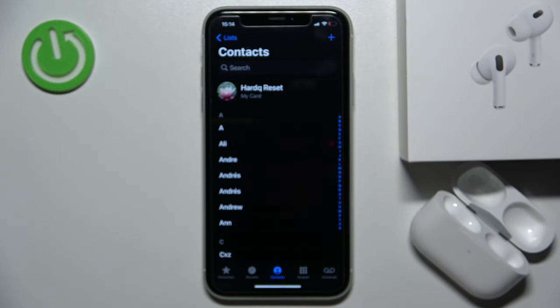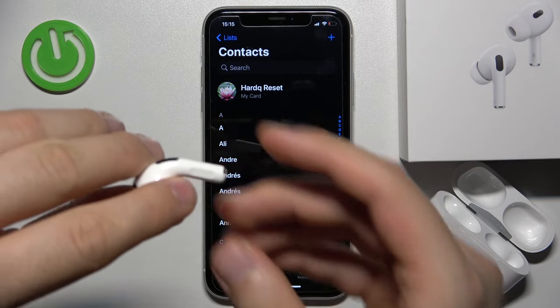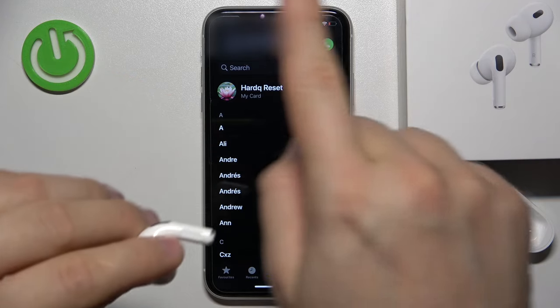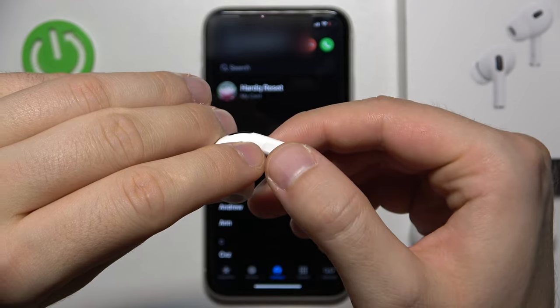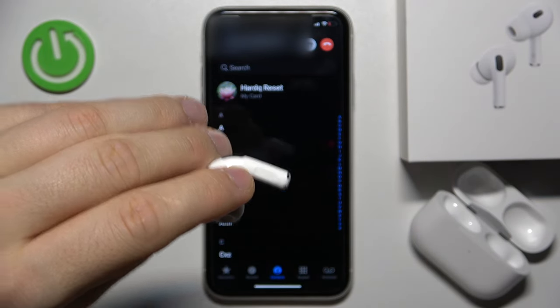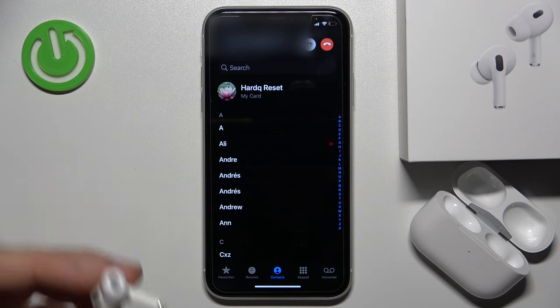So let me just call right now. I'm going to cover this sensor because without this I will be unable if it is not in my ear. As you can see, the call is on the way. So take a look. I press once right here and I'm gonna answer and we'll be able to talk right now. So yeah, that's all.